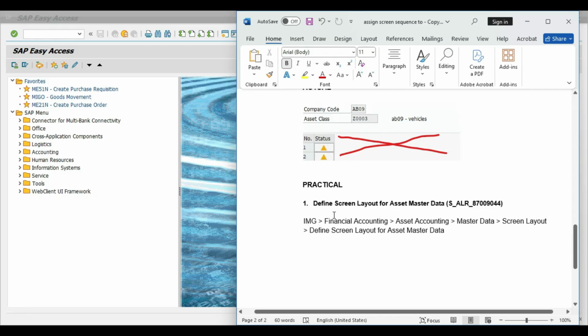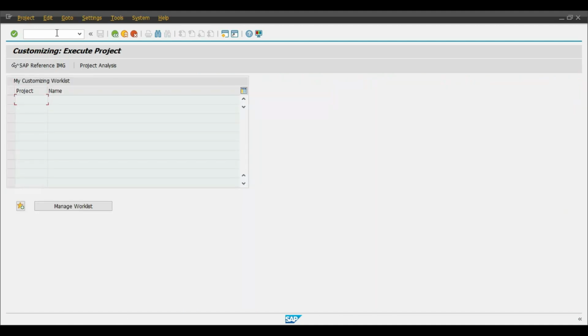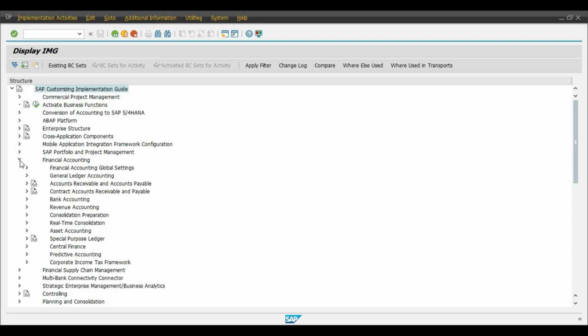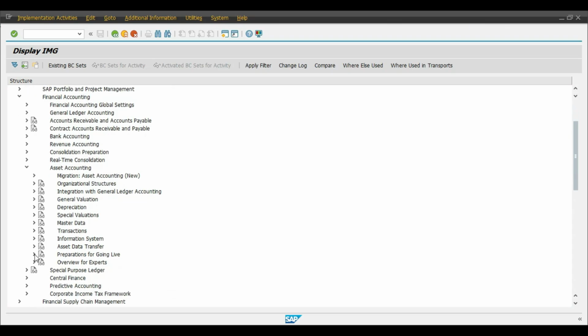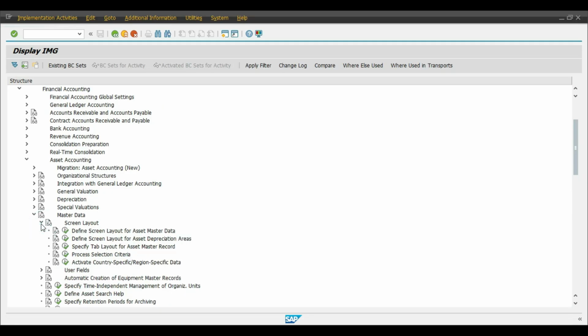We will use this step, define screen layout for asset master data. Now we'll start our practical. SPRO, enter, click on IMG, financial accounting, asset accounting, master data, screen layout, and define screen layout for asset master data.